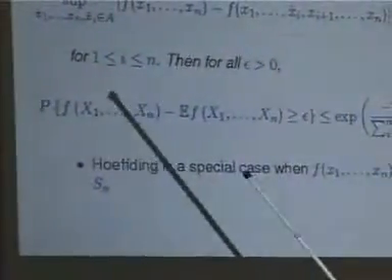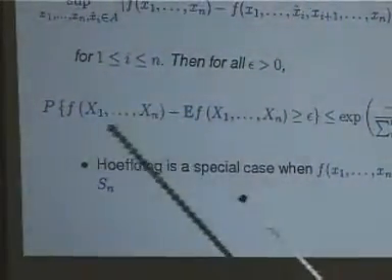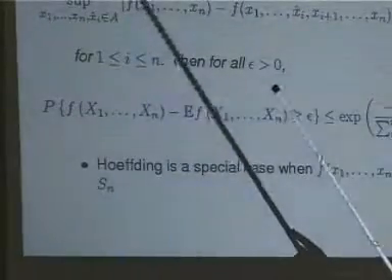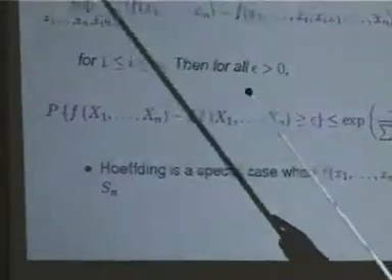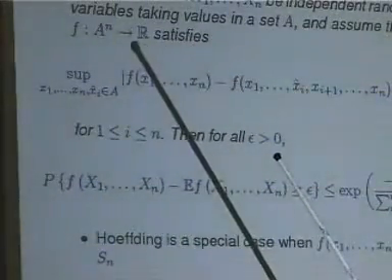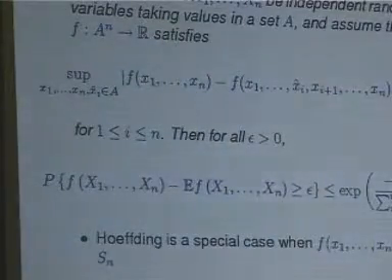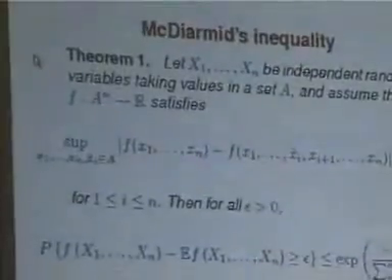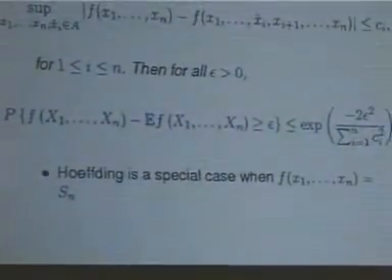It's not here the mean of the distribution. It's some function of these random variables, so that the random variables could be in any set A, and the function takes n of those examples and maps them into the reals. So it's some function, and you could imagine taking a sample and computing, I don't know, the generalization error of that sample or something. So, quite a complicated function of those examples.